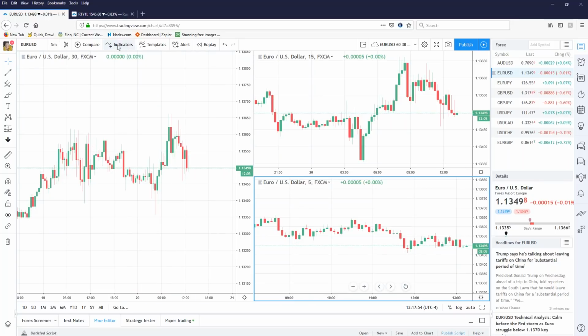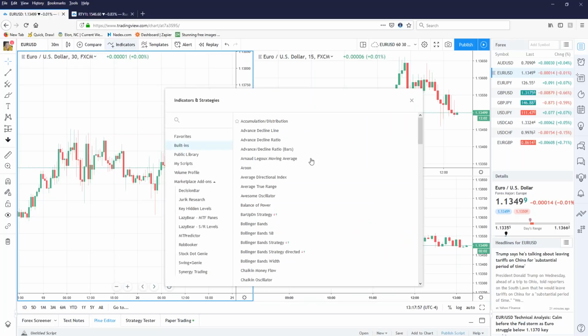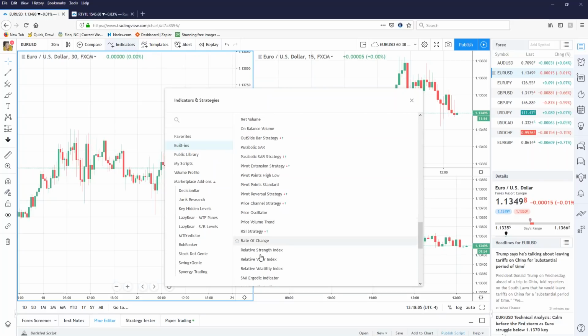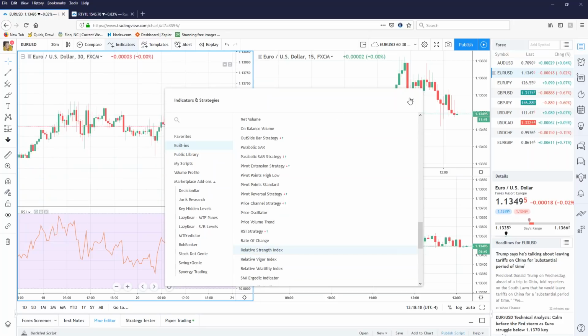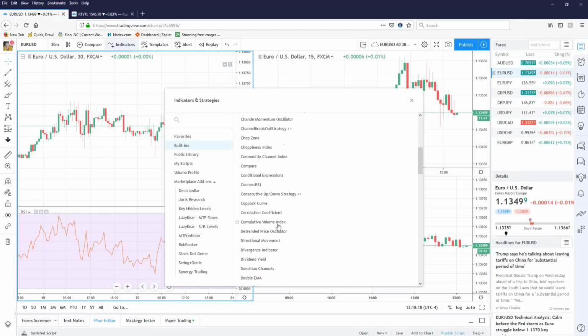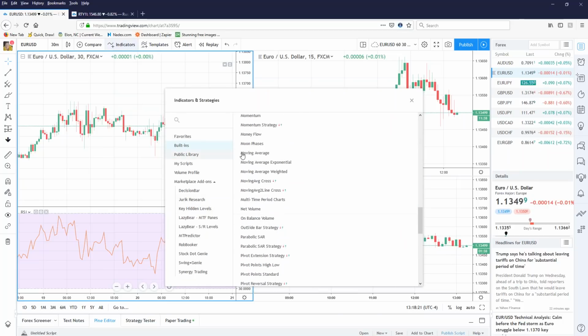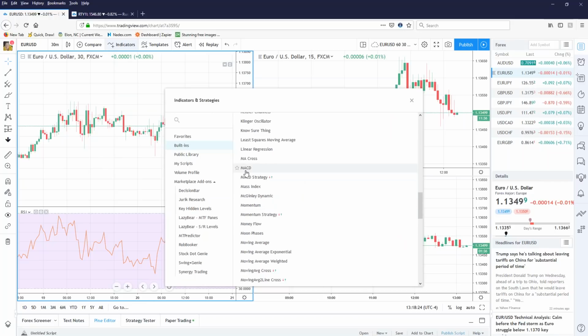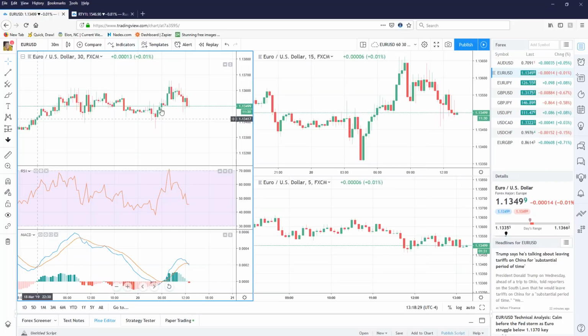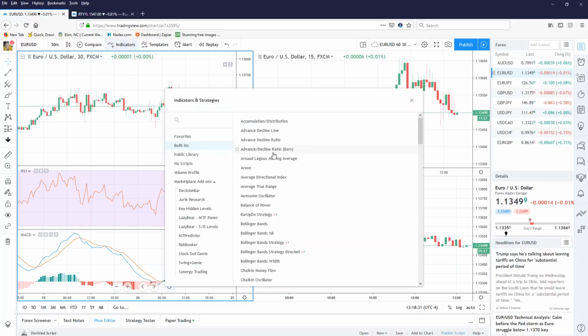The RSI. Okay. So let's come over here and add an RSI. So that would be your overextension. We're going to use the RSI to identify the overextension. Now we're going to use a MACD. There's our MACD. That's our moving averages. And we have Bollinger Bands as another indication.